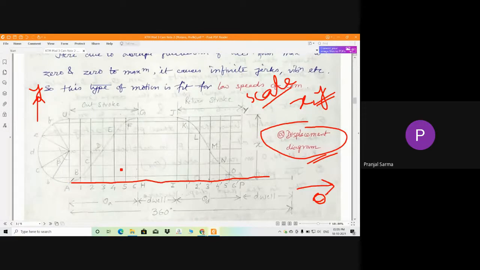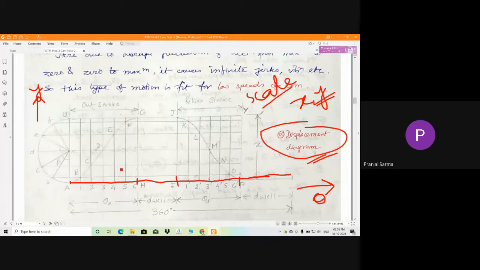Suppose let's start it from here, and we have got different strokes. Okay, we have got theta a, that is the ascent stroke, denoted by theta a, that is the ascent stroke angle. Then we are considering we have the dwell here after ascent, and after that we have the descent stroke, and after that once again there is some dwell. Okay, so now this particular horizontal line is drawn.